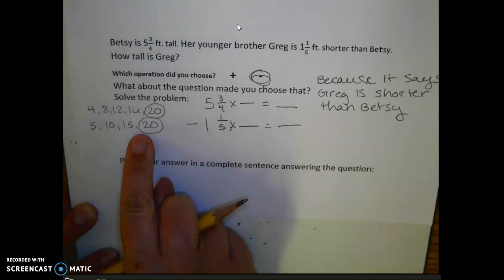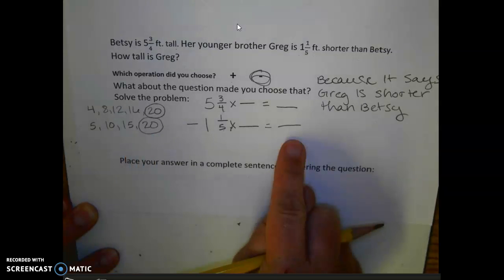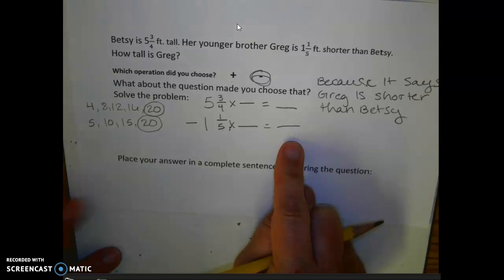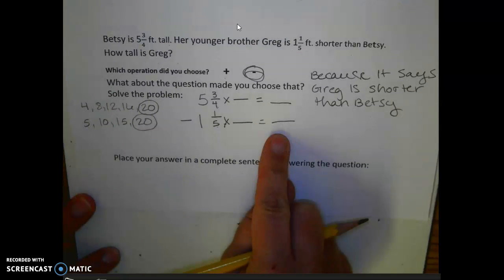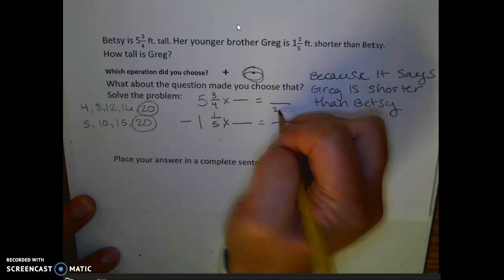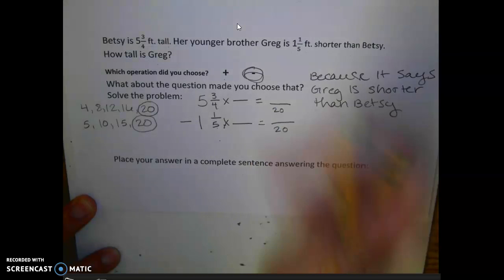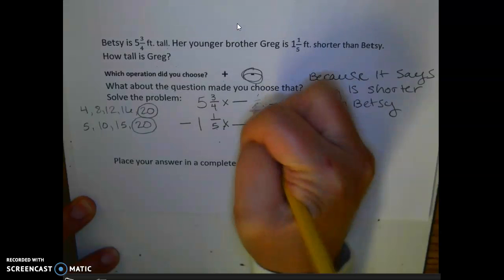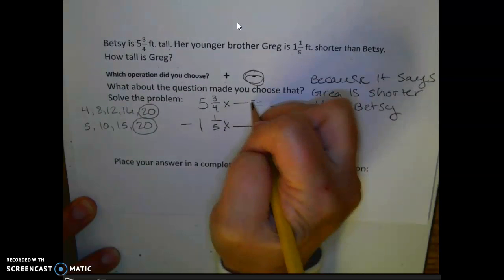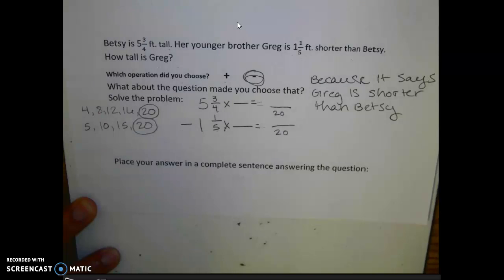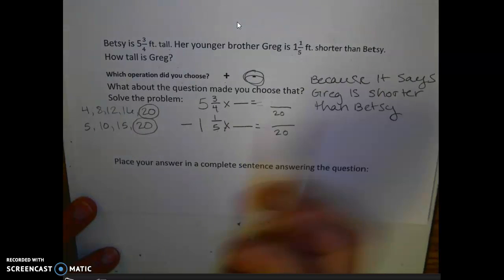I'm going to use the 20 I circled and make it my common denominator. Multiples help me find a common denominator. That's what I did, so I'm going to use it as my common denominator. I'm actually going to give myself a little more space because at some point I'm going to move over my whole numbers. Now I need to fill in the middle.